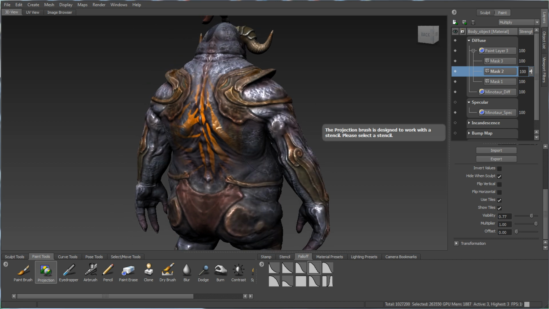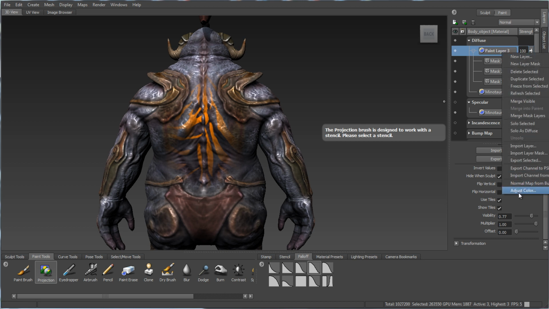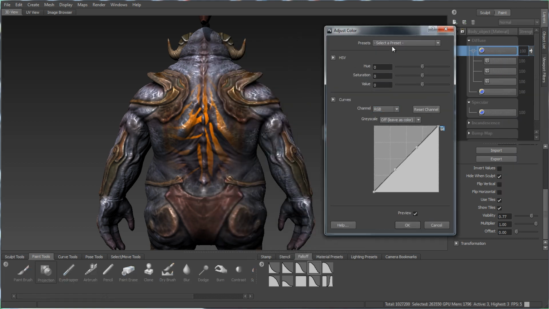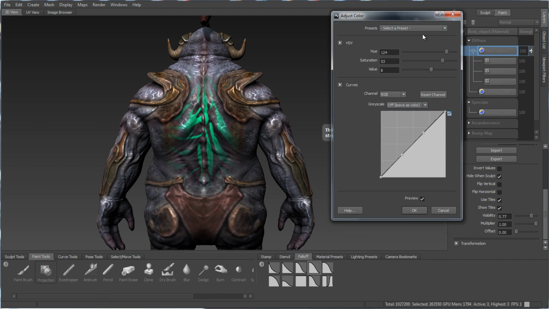Okay, so the other thing that you can then do, just like before, is go back to an adjust color routine. In this case, I don't want to convert it to black and white. I just want to shift the hue on the surface. I could do that. And I can maybe reduce the saturation or increase it, or we can introduce more black or not, right? All these things can be modified after the fact, or you can generate curves and manipulate this in a very specific way, whether you apply that to RGB, or to individual channels or value, or just saturation. And then you can also, of course, reset the channel.